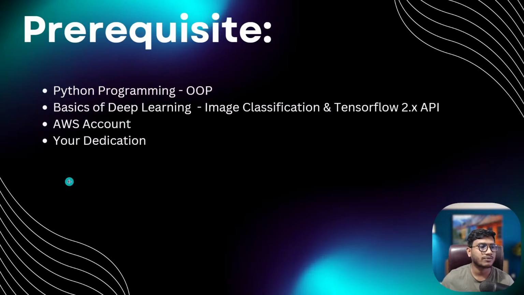Then I'm expecting you are familiar with the basics of deep learning, at least image classification. And you should have knowledge of the TensorFlow 2.x API, because throughout the entire implementation I'll be using the TensorFlow framework. If you don't know, TensorFlow is a deep learning framework with the help of which we can create a neural network.